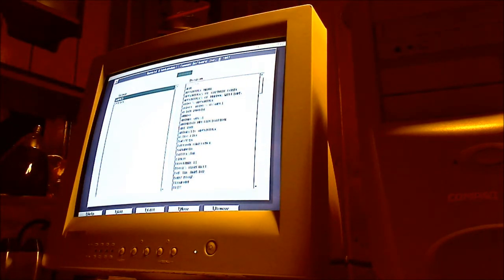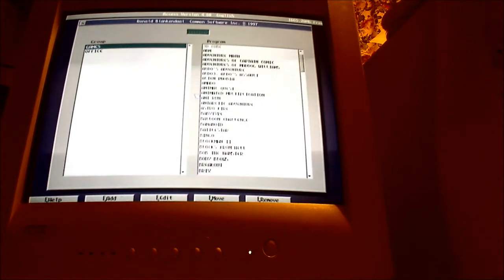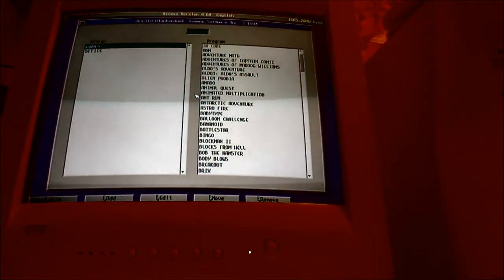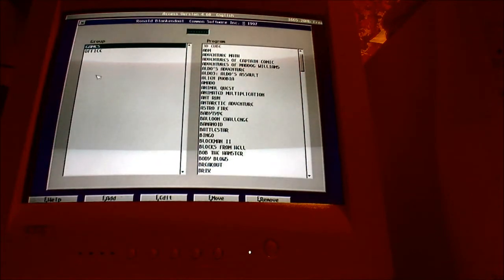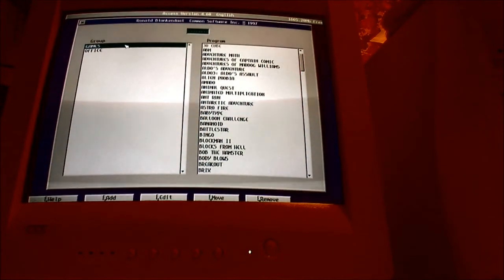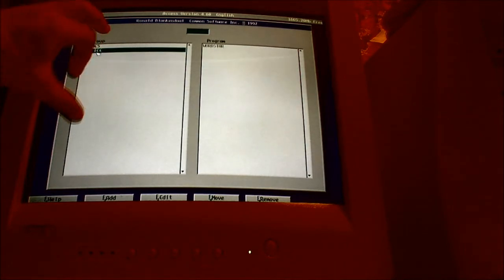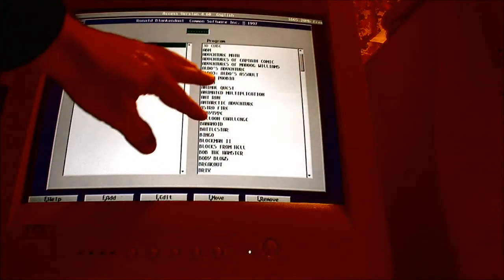Let me adjust the lighting here so that you might be able to see the screen. Move the cam to in front of the screen, and there we go. Now you can see a little bit. This is a list of games that you can choose from to play. I've also included another section here for other programs, and an Office section. You could put different groups over here, and under each group you'll see a sub menu of programs that you can choose from.